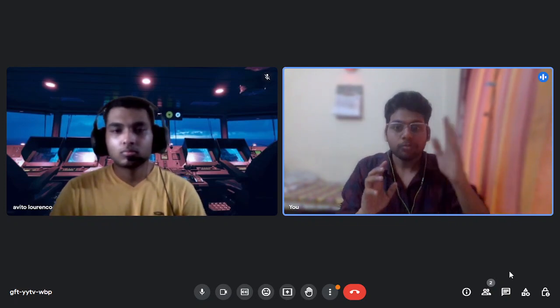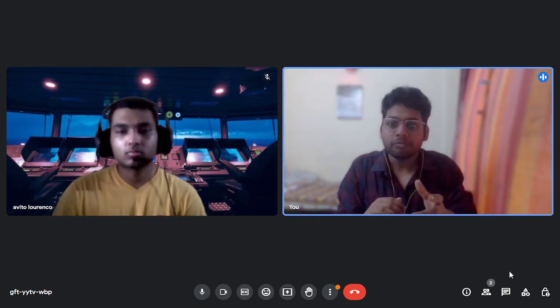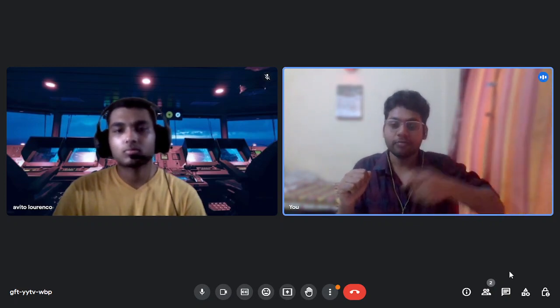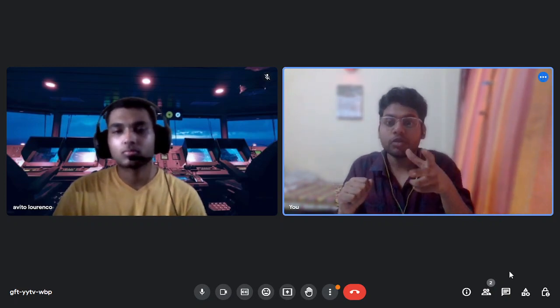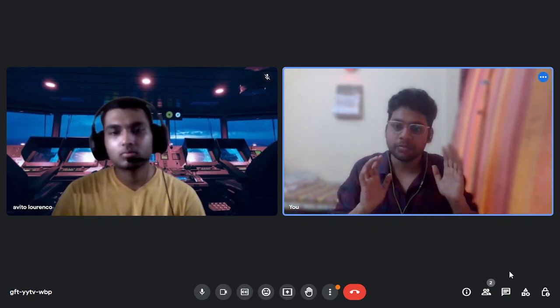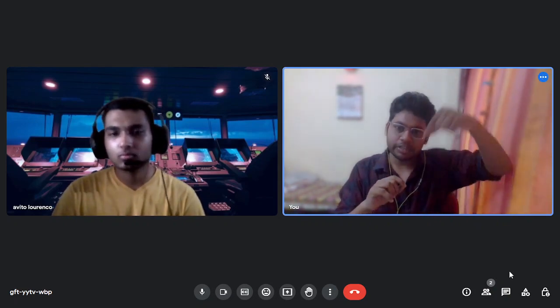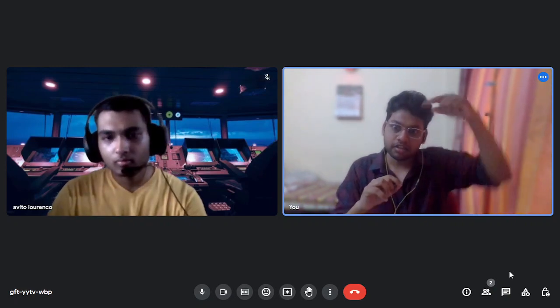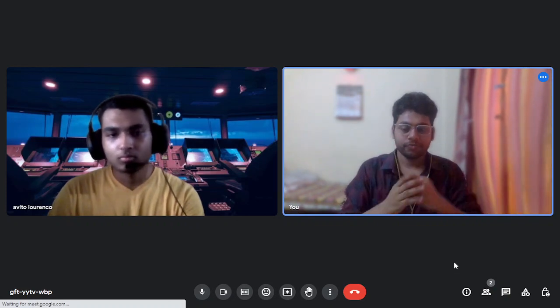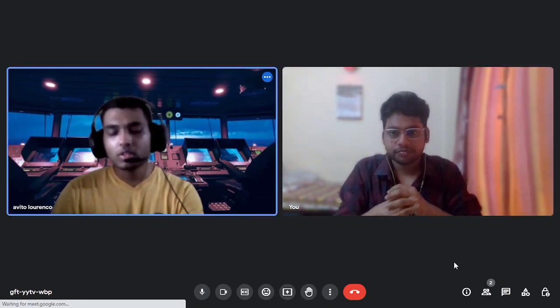On board ship we use a vacuum pump to suck the air and make the fluid come in, and that vacuum pump is a type of reciprocating pump we use along with the centrifugal pump. It is fitted at the suction side of the impeller, before the impeller. Yeah, okay. So that's good.